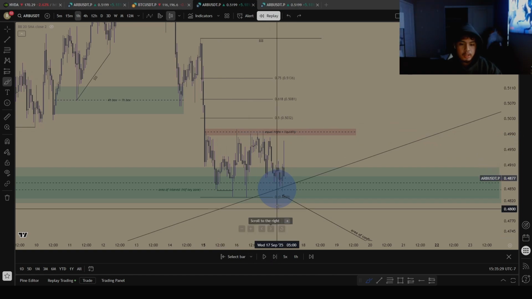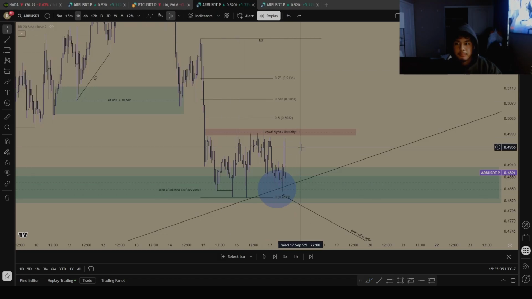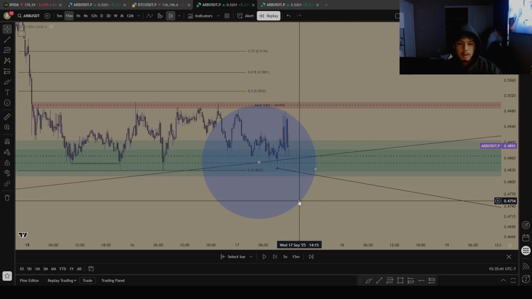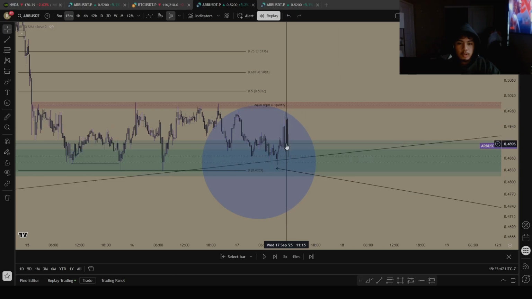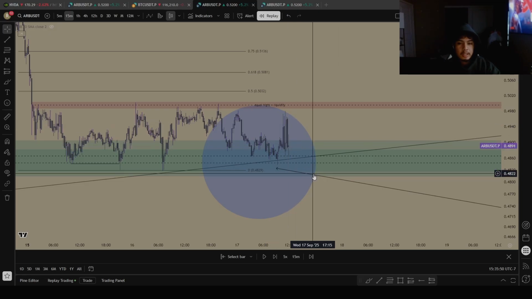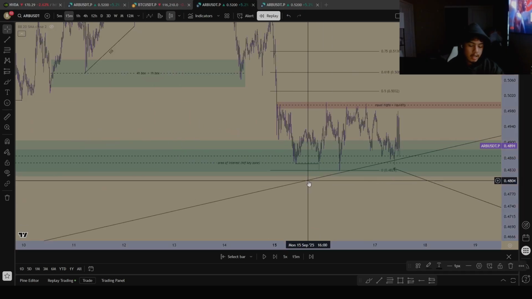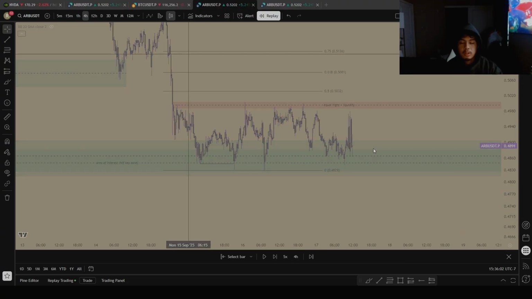Now let's just watch it right here. Obviously, we see a nice reaction from our trend line, right? From this point in time, if I was going to trade this, okay, this is where you do need to have a higher time frame bias, okay? Because you might not know how to trade this because this is during FOMC, so this is actually not an easy trade to take, okay? But if you already have this understanding that this is a higher time frame area of confluence, you have a key trend line, you have a key zone, 4 hours is oversold, right?